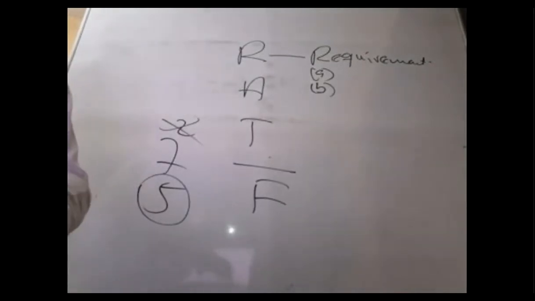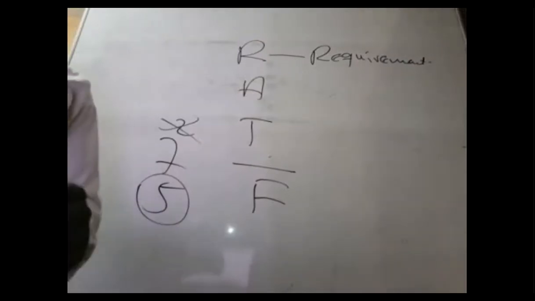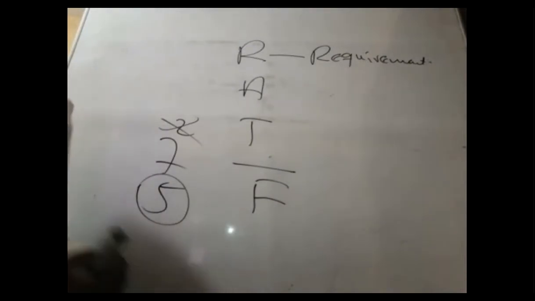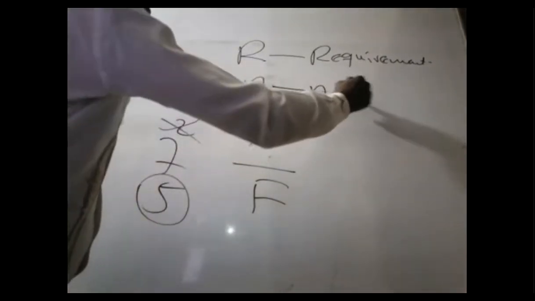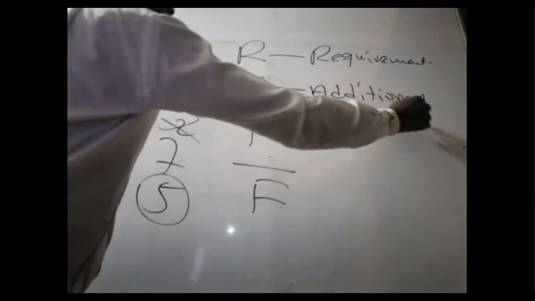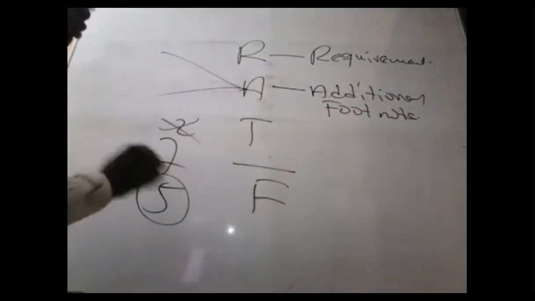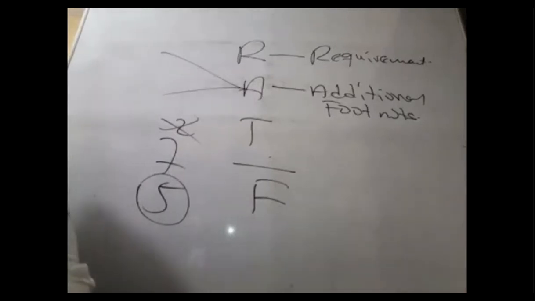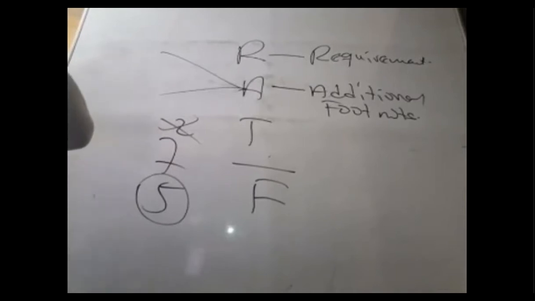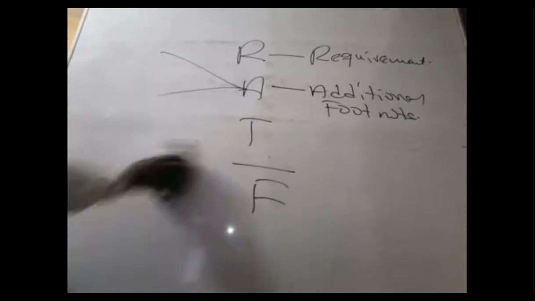Then, after the requirement, you read what you call the footnotes or the additional information. This is very important. This is additional information given to you, normally we call it the footnote. I'm saying you read it two times. Yes, because when I was developing this principle some years back, we encountered some challenges and that made us include those two conditions. So read the footnote two times.